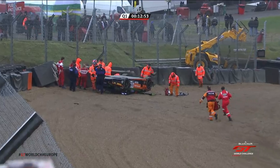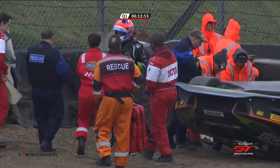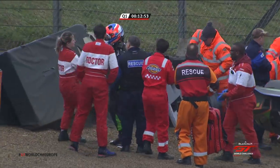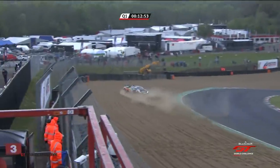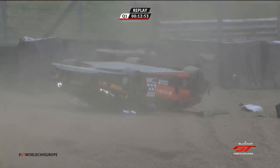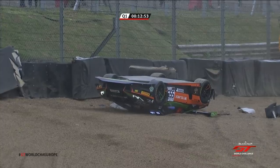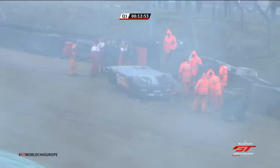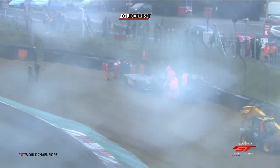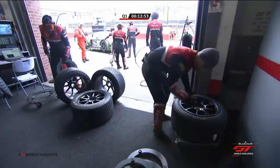That's not a good sign. That's car 555 — Diego Menchaca has had the inversion. He's okay, out of the car, but very rare do you find a GT3 car upside down. He went through the gravel, hit the tyres — that flipped the car. He goes backwards, rams into the tyre wall in reverse, and then the kinetic energy rules the car forward. Damage around the rear of the car, but hopefully no damage to the driver whatsoever. That's going to take 15 or more minutes to get the car righted — there's a lift point you access through the top of the car, but now the car's upside down there's no natural lift point.